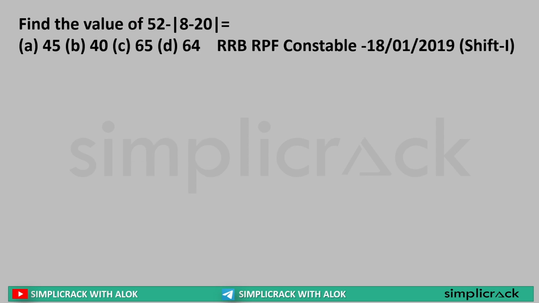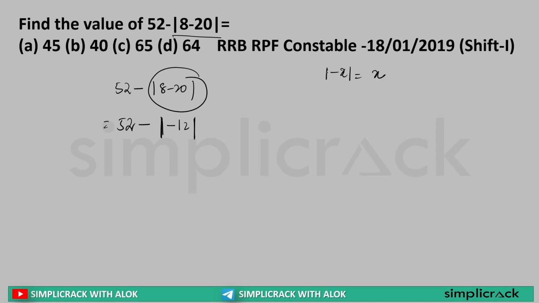Clear? Find the value of 52. So now this is a question. Find the value of 52 minus (8 minus 20). And 8 minus 20 is in the bracket. So 52 minus (8 minus 20) is given. That means first we need to solve this. So 8 minus 20 is equal to minus 12. And you know, if anything is written like minus x, the value will be x when the bar is taken out. Now if it is written as plus x, it will be written as x. You should remember this fact. Now this thing can be written as 52 minus minus 12, the minus will be taken out, so it is 12.